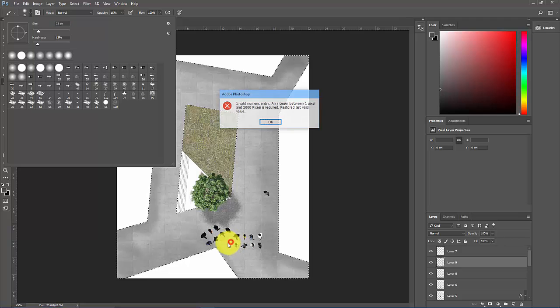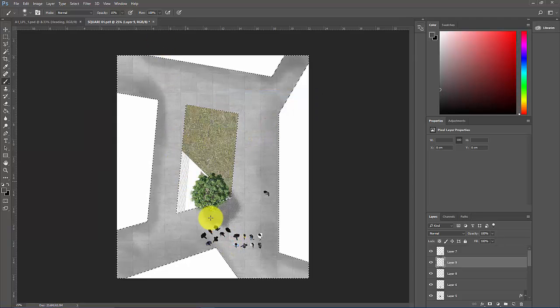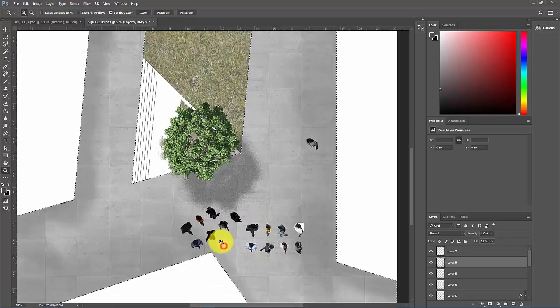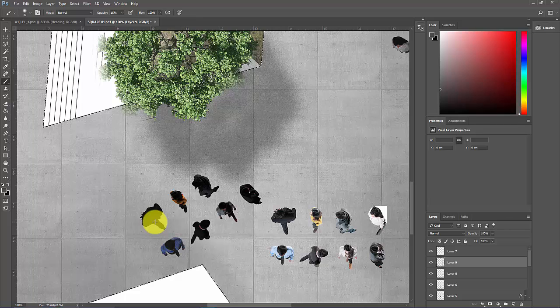And then if we zoom in here, we can start to paint in the shadows for the people as well. Now, if you press the brush here, and then you hold down the Shift key and press over here, it automatically draws a line between them. So you can start to add shadows in some kind of way. They don't have to be so perfect. They don't have to be calculated. They just need to give the sense of what's going on in the building.